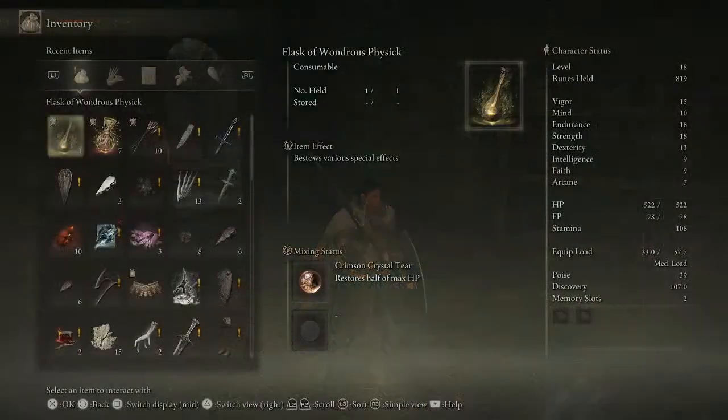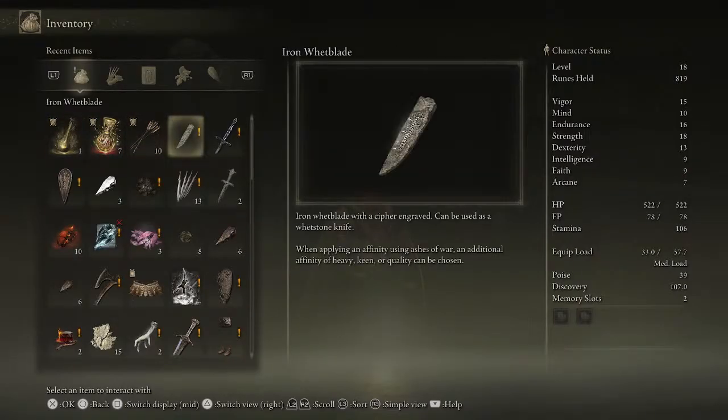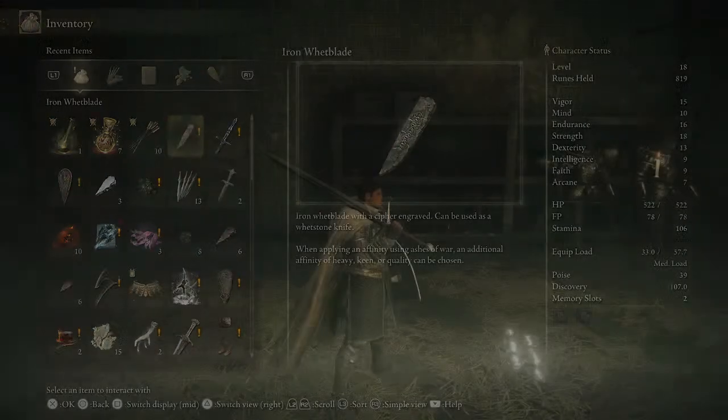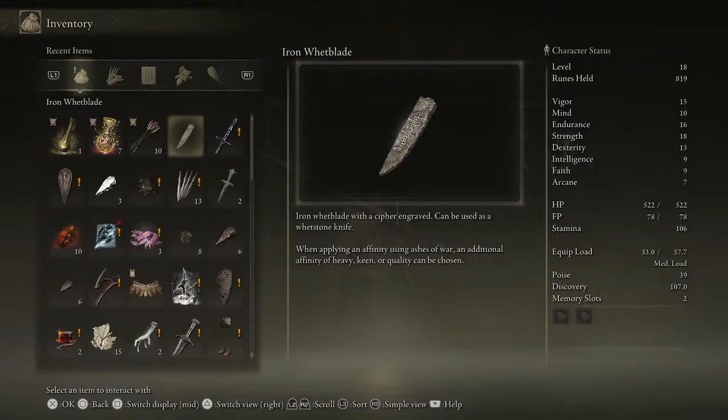Alright, iron whetblade. Let's see what this does again. Grants choice of affinity, upgrade to a weapon. Additional effect of heavy, keen, or quality can be chosen. Alright, that's sweet. So, this is what I was kind of talking about once you get further into the game. This will make a lot more sense. And again, there's a lot of different whetblades out there, but this one specifically targets heavy, keen, or quality, which are different affinities that you can use on your Ashes of War to change the scaling of how your weapon works. So kind of what I was mentioning before, how different whetblades will change scaling.